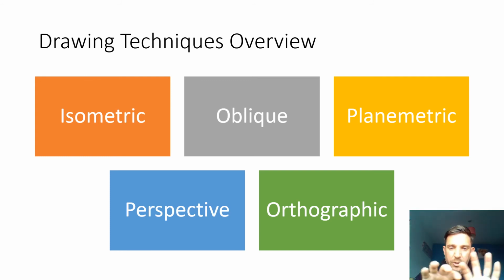Oblique, you start with the complex face at the front and then you draw 45-degree angles off that. Oblique cabinet and oblique cavalier, two different varieties. Oblique cavalier, you draw the depth scale at 1:1, but it looks elongated. Oblique cabinet, you draw the depth scale at half, but then you must remember that if you then go back in to measure. Planimetric gives us a bit more of a view of the base plan of something, so really useful for drawing out room layouts or factory layout or something like that.